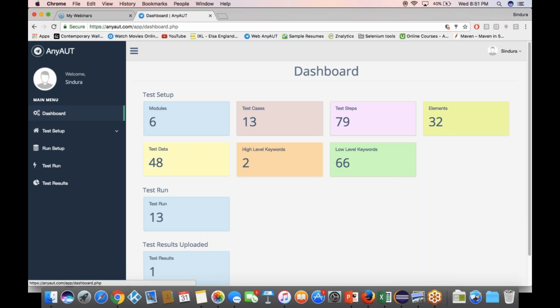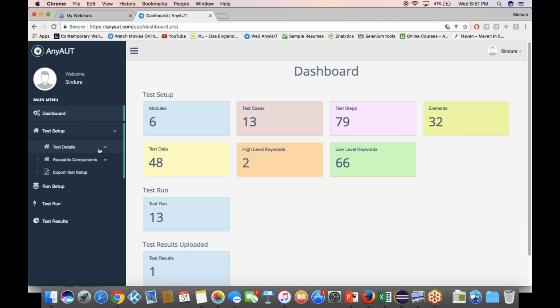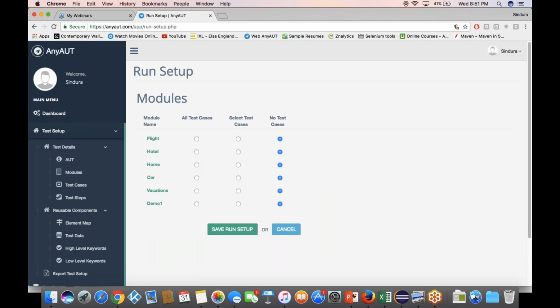We have a dashboard that shows you the metrics of what you have, how many test cases, modules, test steps, and other things. Test setup is where you create your test cases. There are a few elements to how we create test cases in AnyAUT to make it more flexible, and we run our test cases based on the modules and test cases setup.